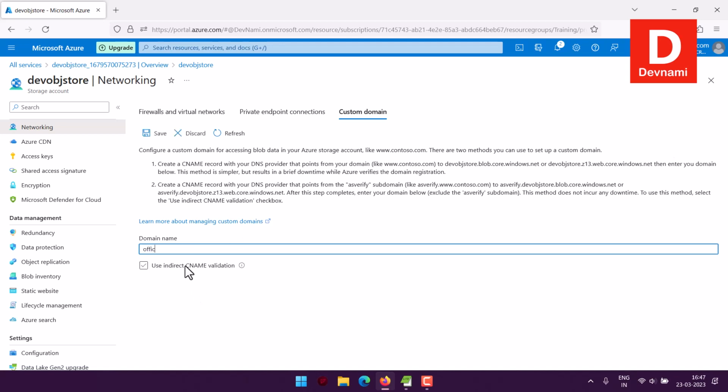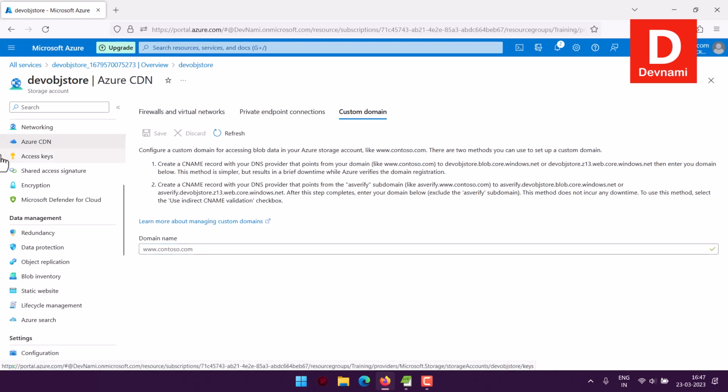Let's say if I choose any domain name, then here I will have to also give the CNAME data, and once we do that, we would be able to save the settings, and then later, once everything is sorted out on the network end, you will be able to access the storage account from that custom domain, right.